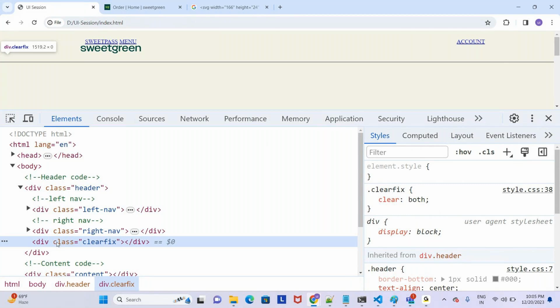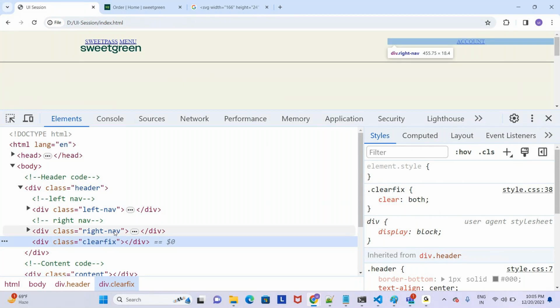So that is the reason whenever we do float left and float right, immediately we have to add one more class here as a clearfix. The class name is up to you. Whatever class you want to add, you can add. But for the property, we have to use clear: both. What it is going to do is clear the space on both sides, left and right, so that it will not create any issue for the next element coming after these two elements.